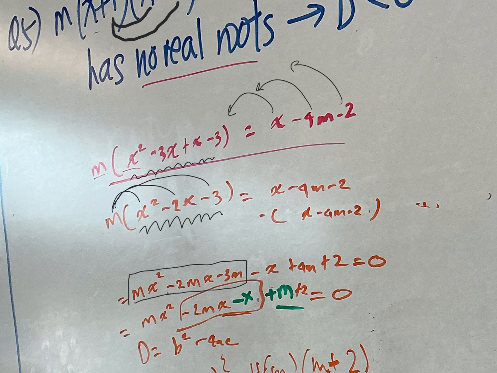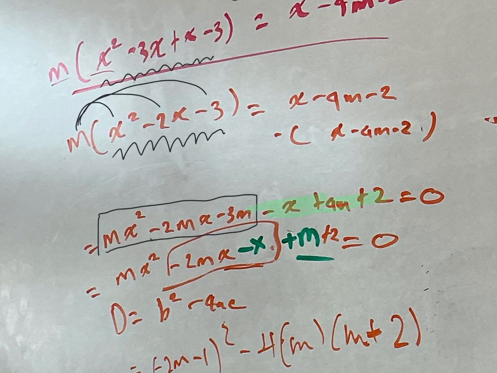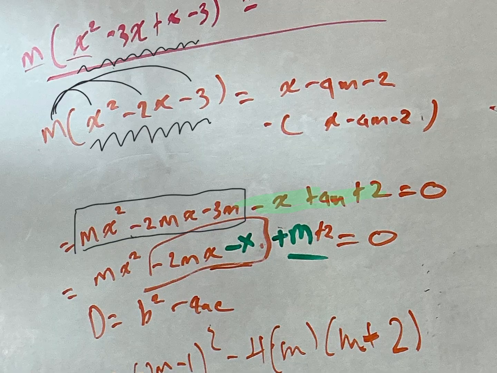Let me just show you what they did here. Up till this point, this is your expression. The next part is the important thing. Group all the x squared terms together. Can you see there's only one x squared here? So this is your A. Group all the x terms together. So this is where your B is. Your B is minus 2m minus 1. And then your C is anything else without the x term on it. So this is your C.